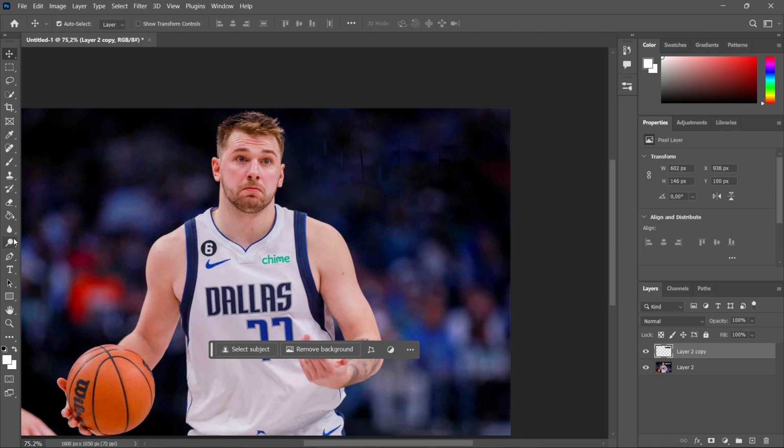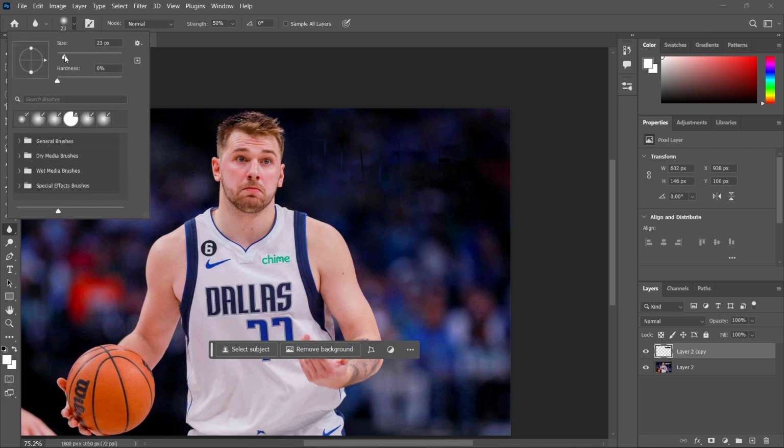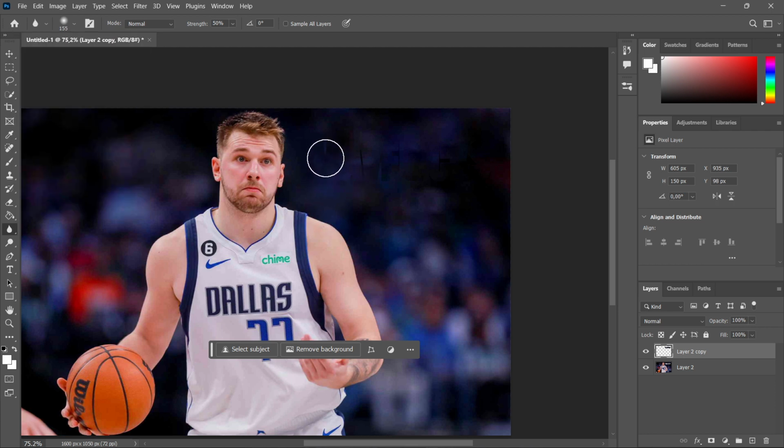In order to fix this, you want to go over here to where it says blur tool, okay? And you want to select the blur tool. You want to make it big enough to where it will work, okay? So let's say I want it around 140, 150, there we go. And you simply want to gently go around these edges, okay? As you can see, the text edges are slowly starting to fade, okay?